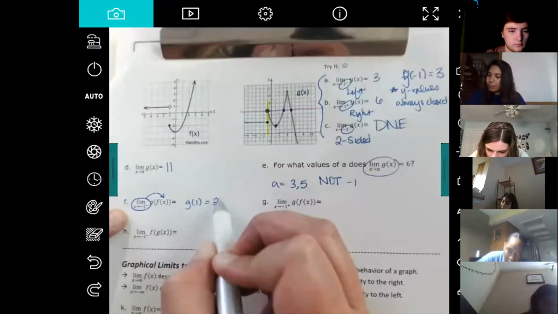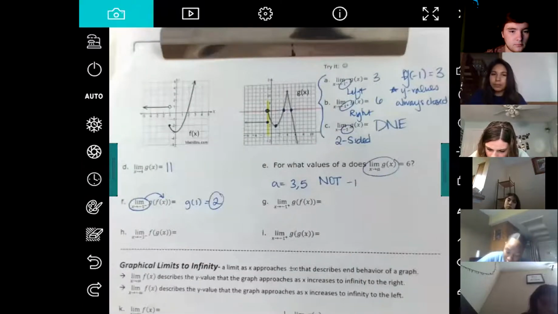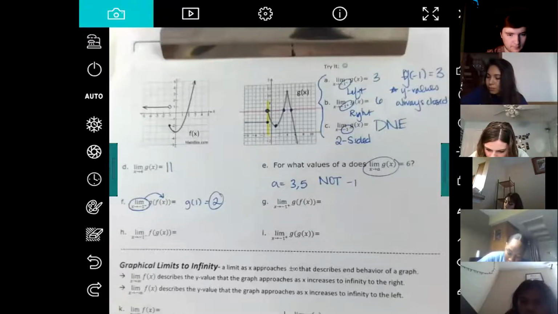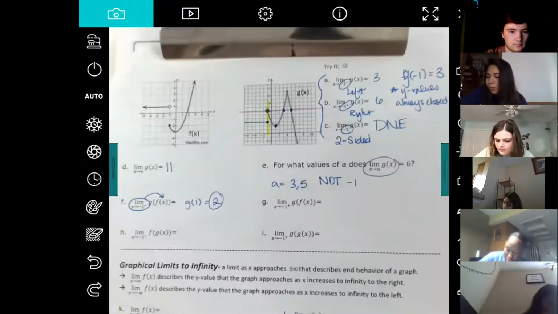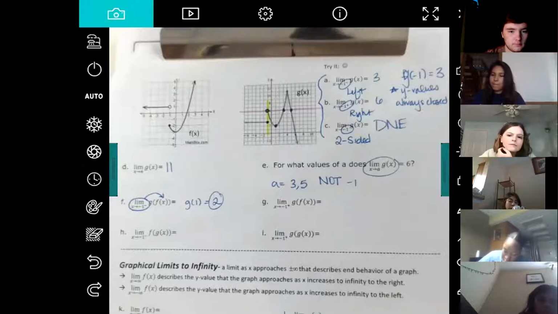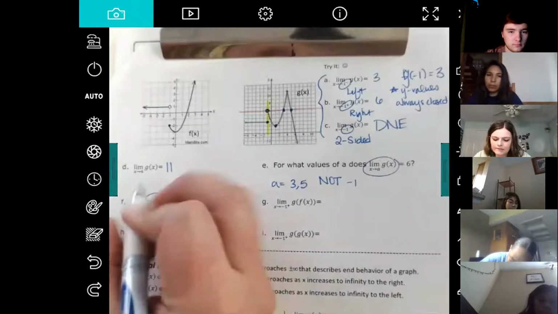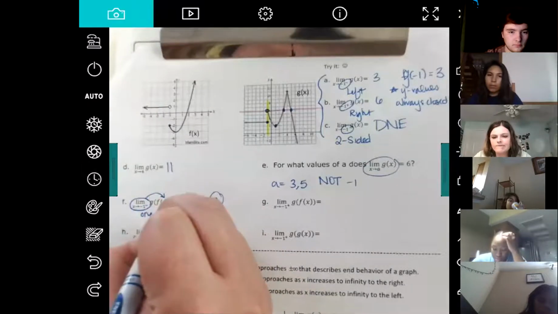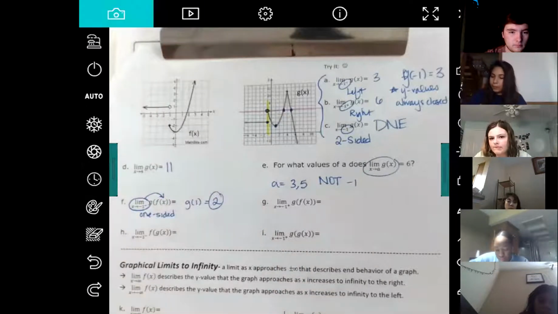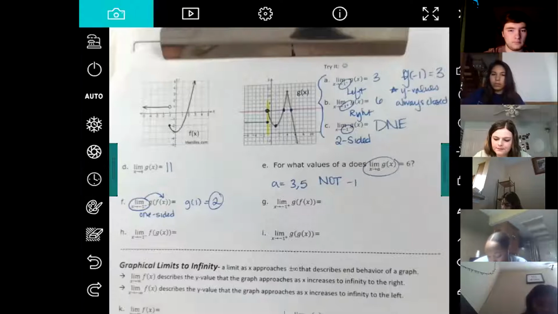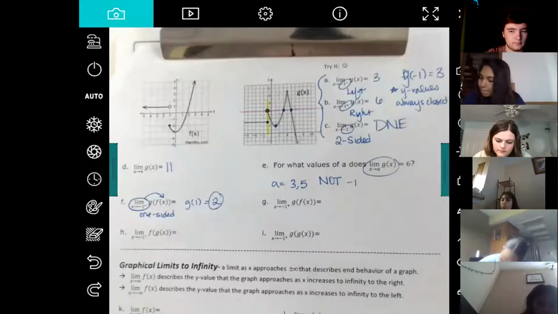Now, we talked about a rule yesterday that said that you can only use the composition property if the inside limit exists and the outside function is connected. So because this was a one-sided limit, that's why I'm allowed to use that rule, because does the one-sided limit exist? Yes, it does. Then I can use my composition property that we learned yesterday. That's where you take your limit, jump it to the inside function, figure that out first, and then plug into the outside function. Okay, so let's look at the next one.